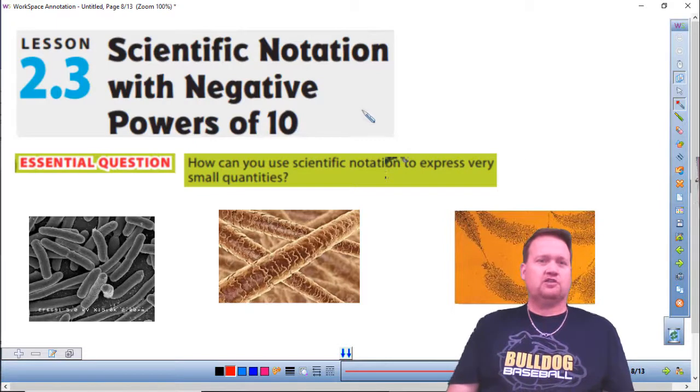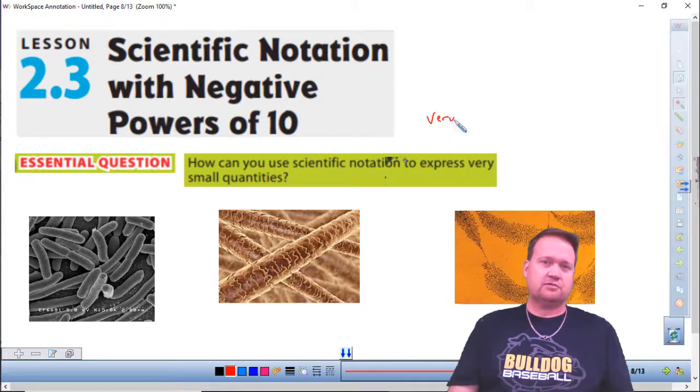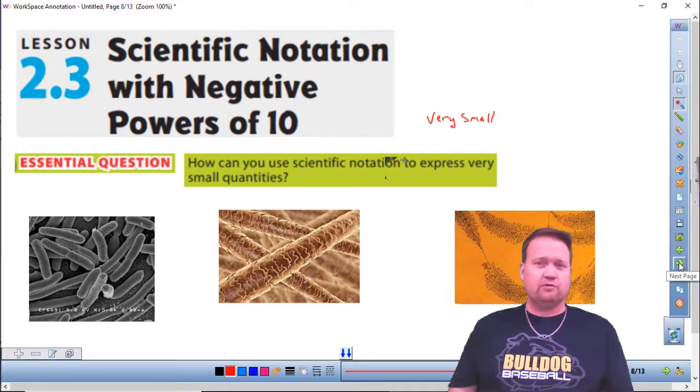Let's go take a look at a situation where we might want to practice problems in scientific notation with negative powers of 10. These numbers would be used for quantities that are very small. Now, we're not talking about small like, hey, I only have a few M&Ms left in my bag. I'm talking about something like, say, the diameter or the size of a bacterial cell, or, for example, the diameter across of it. This is a microscopic picture of a human hair, and here's a DNA molecule. So these are things under an electron microscope. These are really, really tiny numbers, and they're going to have negative powers on our exponent for 10.